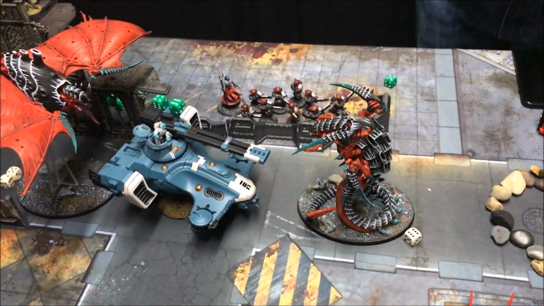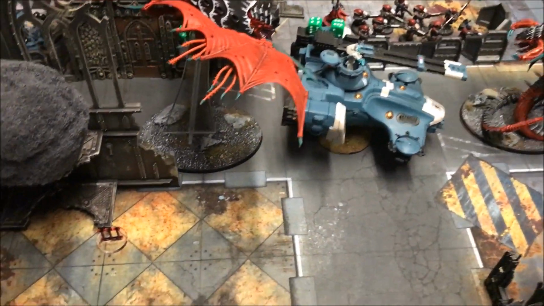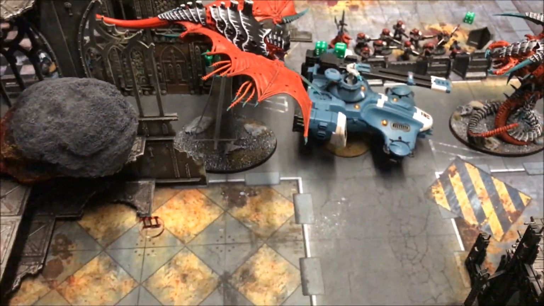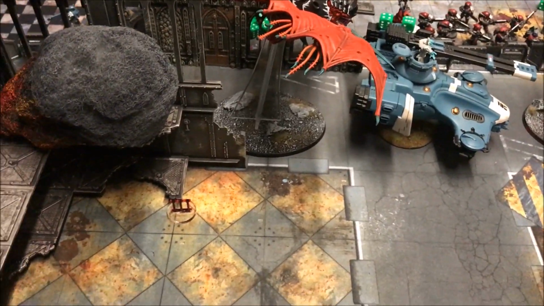Just moving over there, these 2 quite big ones, so the Trygon Prime into Long Strike. Yep, he'll be in. And the Hive Crone, who's going to sandwich him in the back. Just roll for that down here. That is 2 and 2, 4. That'll definitely get him in.